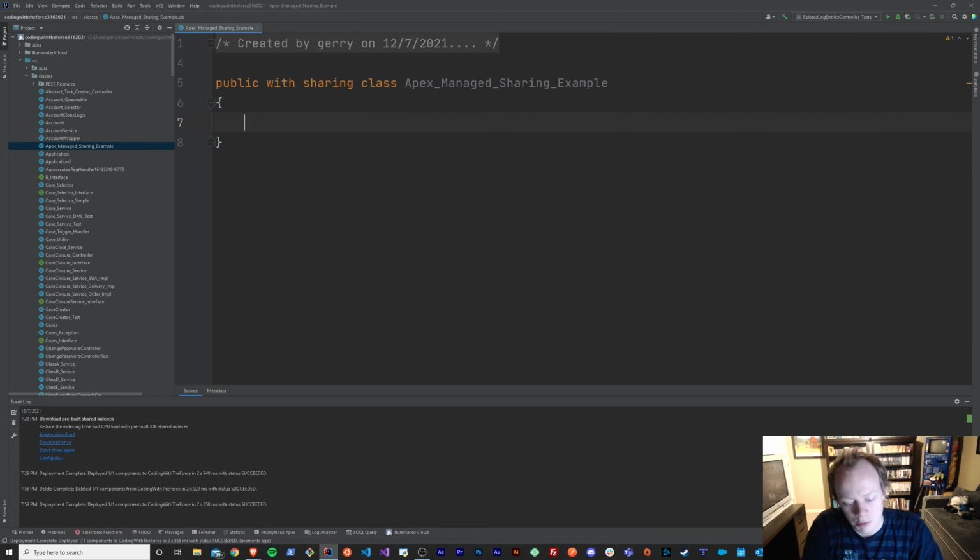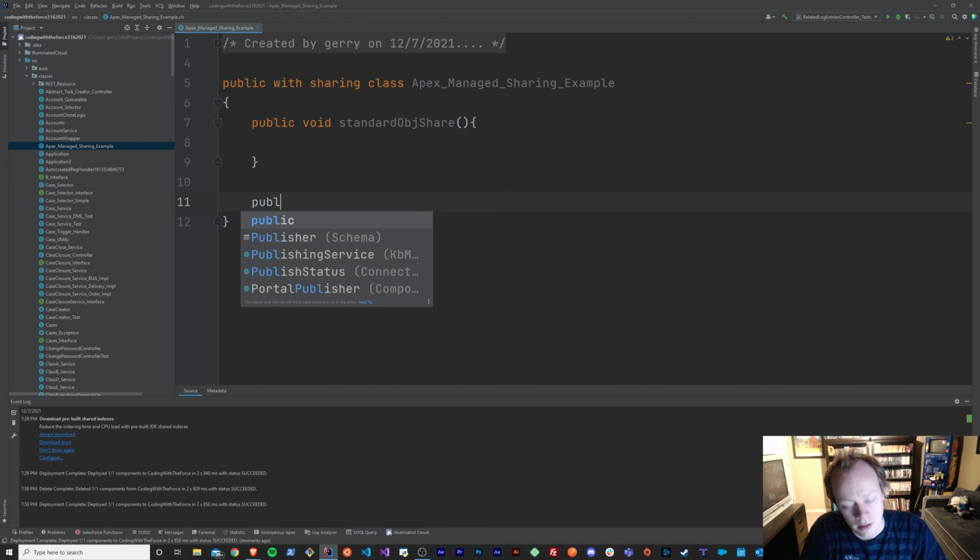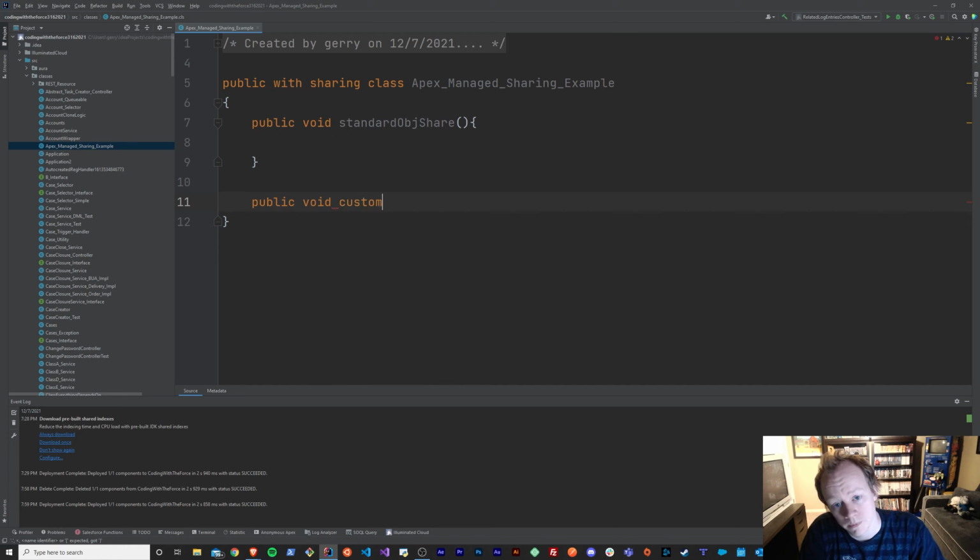And we'll create two methods in here, one for a standard object share. So we'll say public void standard obj share, and we'll create another method for custom object shares.